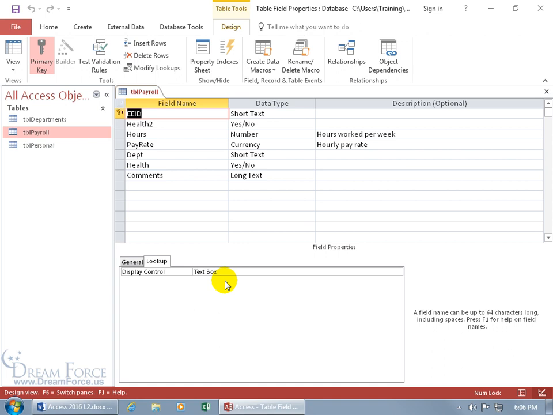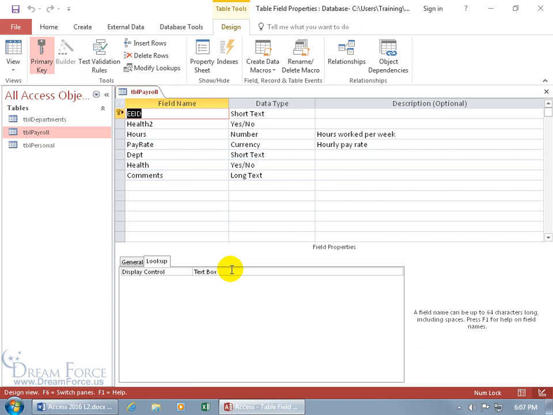So when you're creating your database, create it first before you start entering in information. Otherwise, if you already have it in there and you want to convert it to a text box, like I said, the workaround is to create it from the datasheet view, as I just showed you, and then create a query and basically say, okay, bring everything that's over here and put it over into the new data type field yes, no, but with the text box display control.